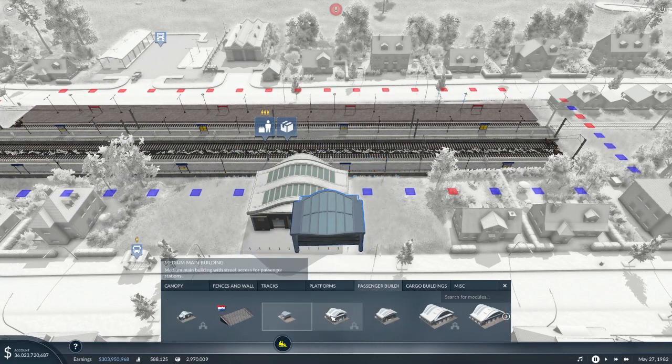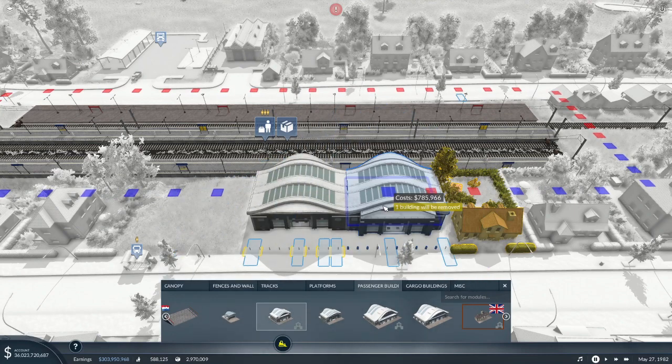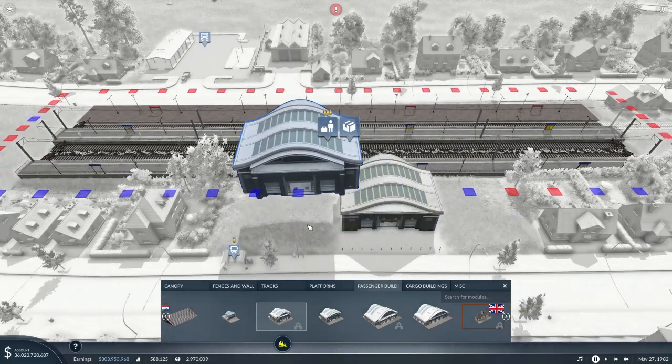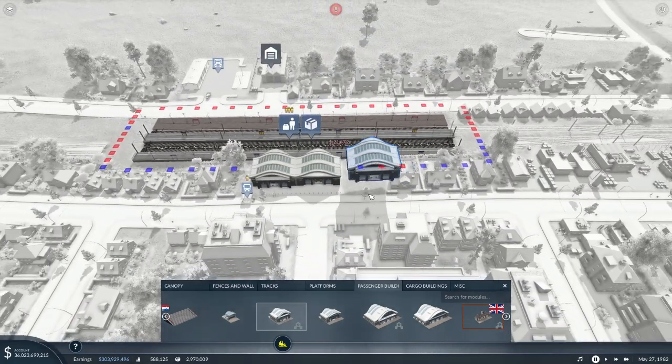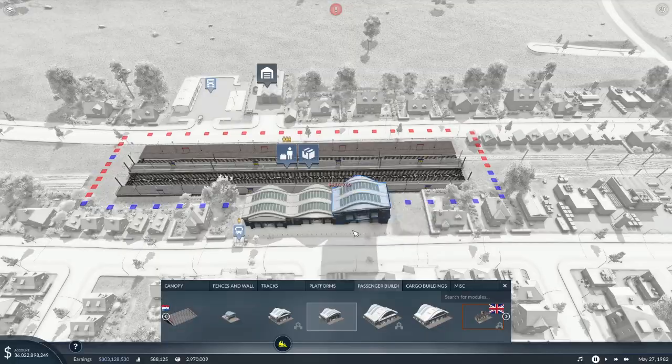Don't like that. I was hoping for a smaller version. Is that one not smaller? So what's the difference? That one's got a clock tower on it. Apparently. Yes, yes it has. Okay. There we go. Lovely.